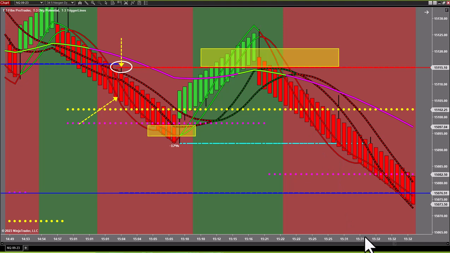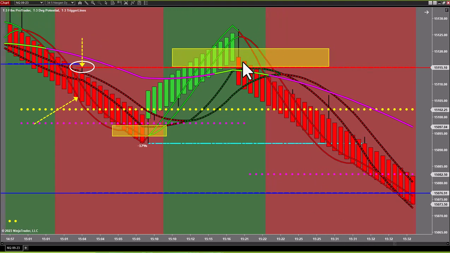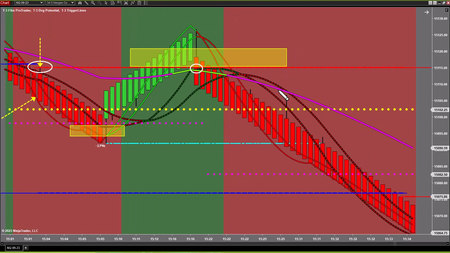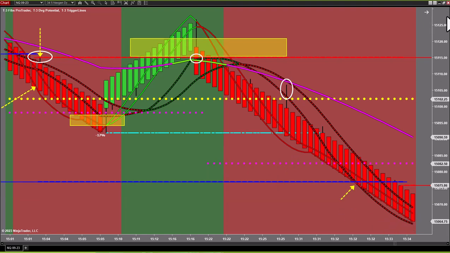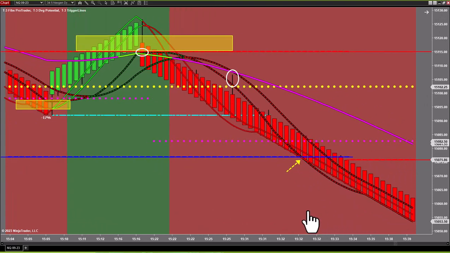And anytime you get a break of a fib, either above or below, you're going to end up taking a trade. So you might have gone long here and taken a loser. That's okay. It happens. And then when we break to the downside, you're going to do the same thing in reverse. You're going to find the strong look and you're going to trade to support, and then that's it. And there's a lot of dead time when you're trading the market.